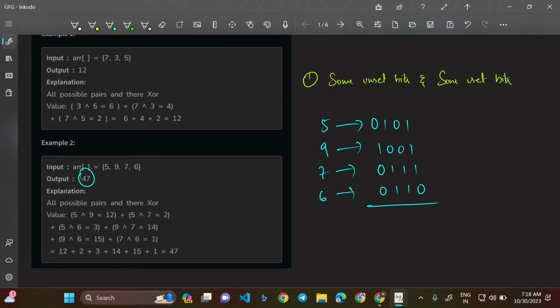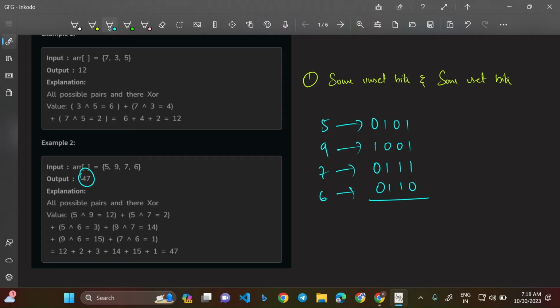If I just keep one below the other, that would look great. So this is 1 0 0 1, this is 0 1 1 1, and 6 is 0 1 1 0. I'm making sure the single column straightness is followed. These are the representations, and now we are looking out for the XOR of each pair.